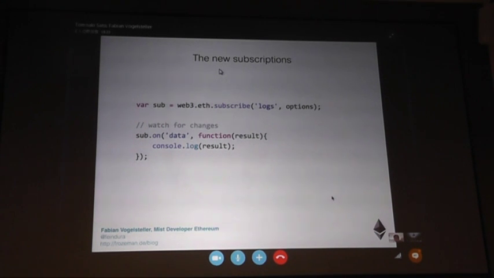The only drawback with this is that the subscriptions are based on sockets. So this means when your socket closes, you basically lose your subscription. So what I built into Web3.js is that once it reconnects, it will auto-subscribe with your previous subscription. The drawback here is that you might lose one or two events in the middle. And we have to see how we are solving this over time, and will it be an edge case? Will it happen never? Will it happen often? And so on and so on.